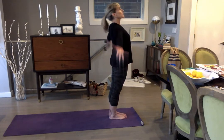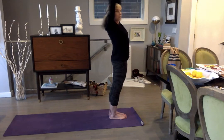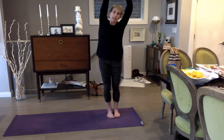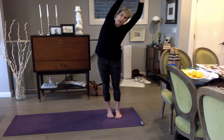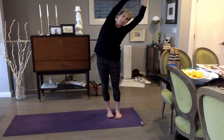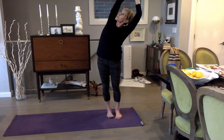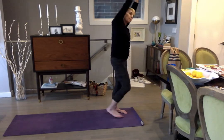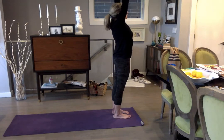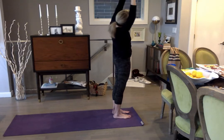Let's start out. Inhale, reaching up into Tadasana, reach up. Get really long. Let's do a side bend. Grab your left wrist and take it up and over. So here, you're going to want to root into the mat, really push down into that left foot and pull on that wrist. And then open up the rib cage just a little bit. Look underneath your tricep, your bicep. And then inhale. Switch. And then rotate back.